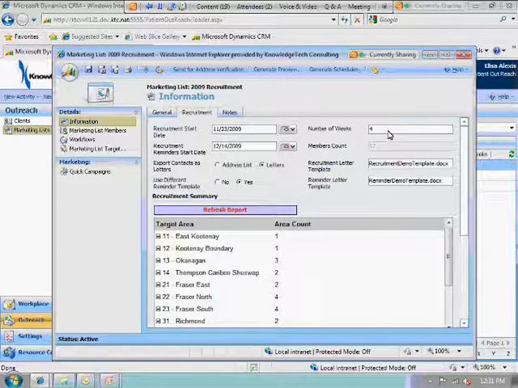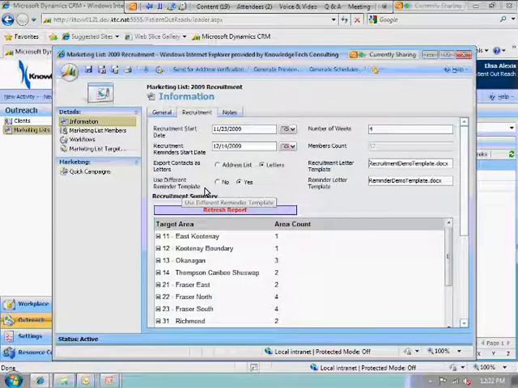We talked about how they have the ability to either export letters, so there's a mail merge actually in the system in CRM, so it produces individual letter files and they send them out, or they want an address list. So they can generate just the address list too. If they're going to send a letter, then they need to define what the letter template name is, so the system can go find it and produce the letters. And they have the opportunity to use a different template for reminders.